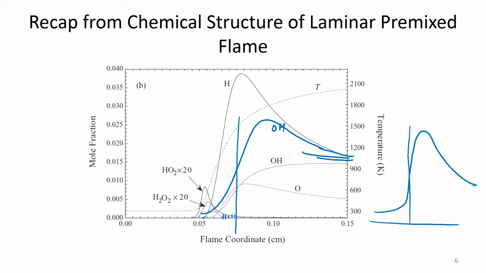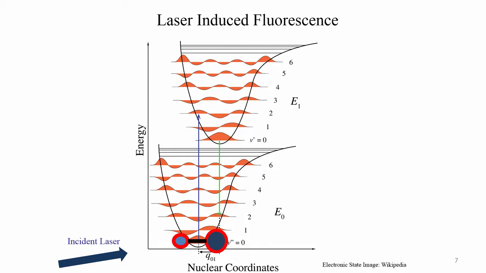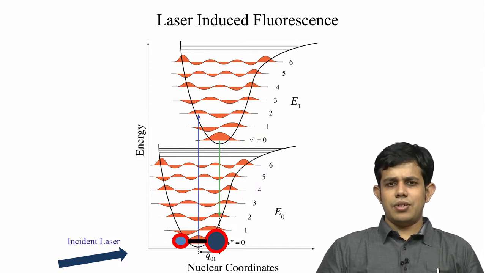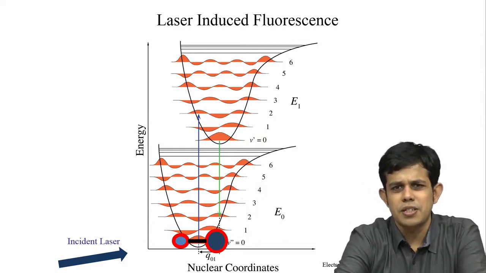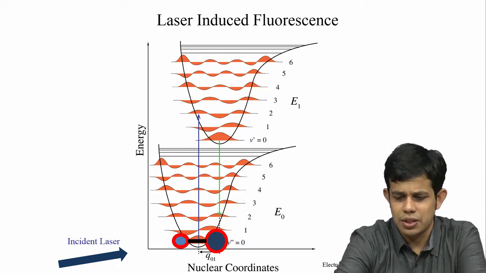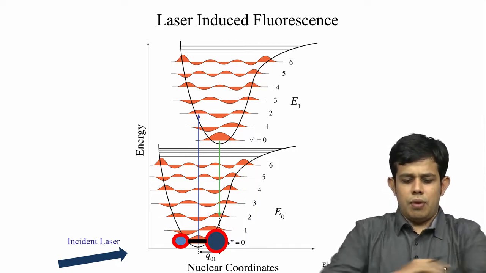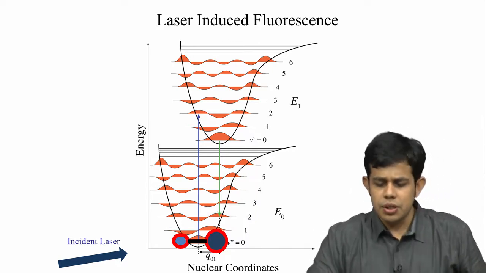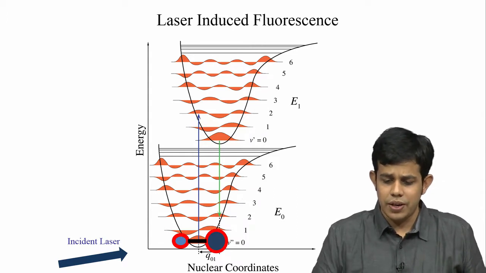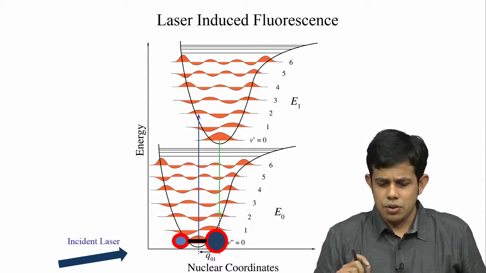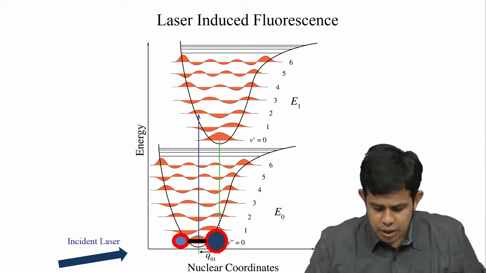So, measuring OH has been a very important activity of combustion researchers for quite some time. So, let us see what is the basic principle behind it. We can measure the concentration of OH, the hydroxyl radical, using a principle called laser induced fluorescence. It is an experimental technique involving fluorescence, and we will use this technique to measure the concentration or the mole fraction of OH. Now, how is this done?